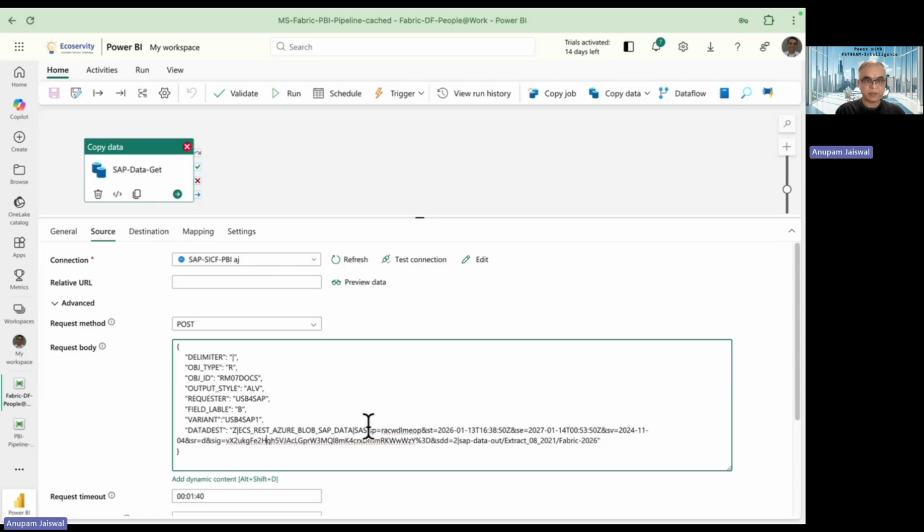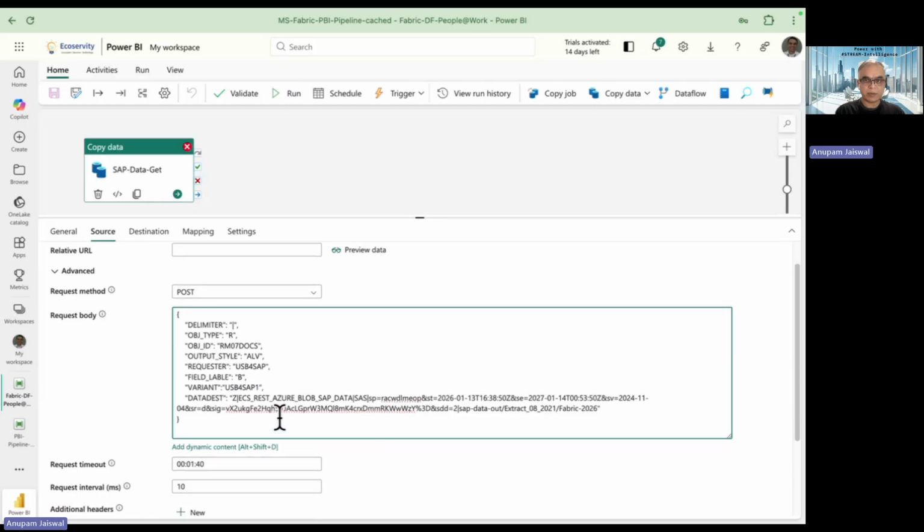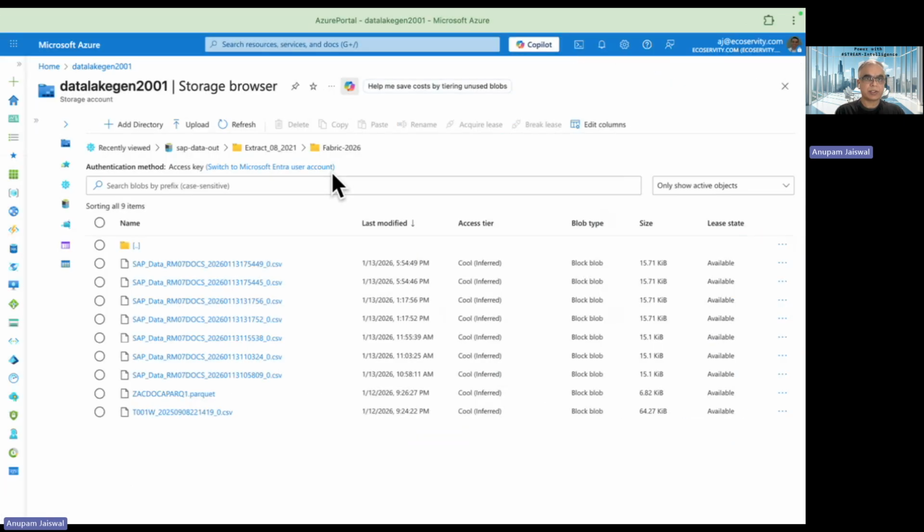There are a few parameters which we are using here in terms of our data destination. Right now it's configured to be Azure Datalake. Whatever shortcuts are supported, we could be targeting those. For now, we are using Azure Datalake, and the authentication is SAS key, and the last one is the folder path where this data should go. So this is exactly the path which is there on your Azure Datalake.